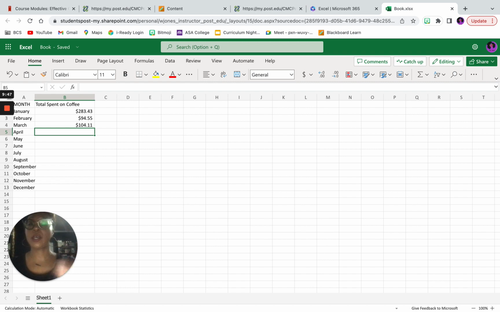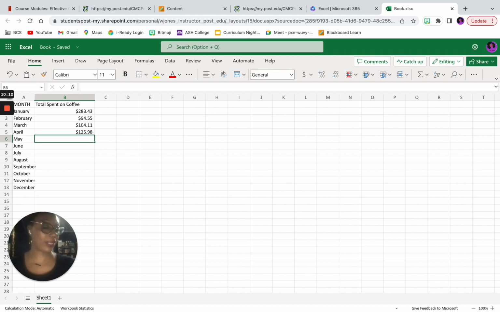So entering moves down to the next cell. Tab, you could use the tab key to tab over to the next cell. So let me put in $125.98.